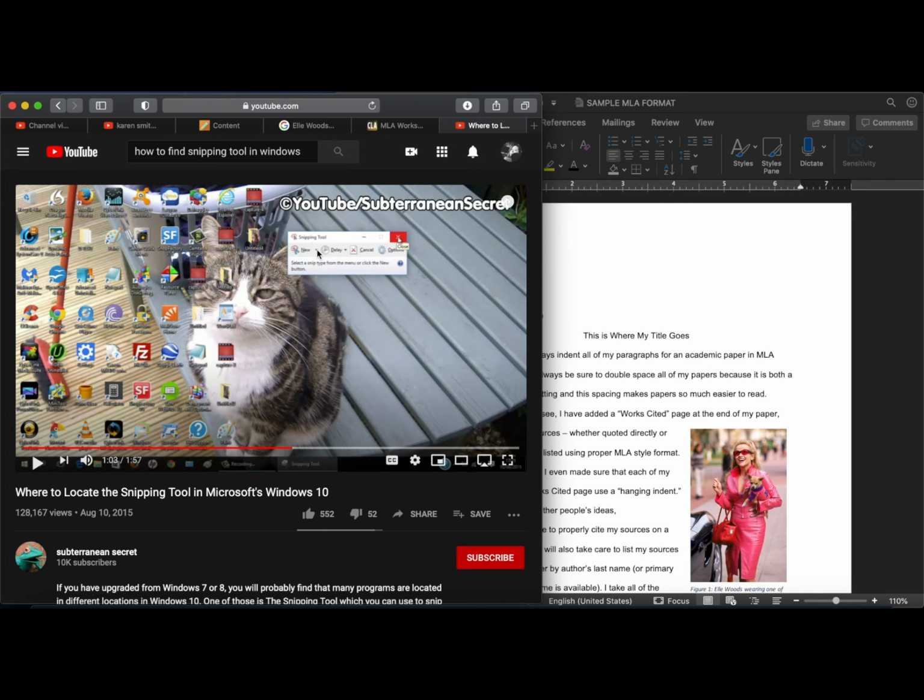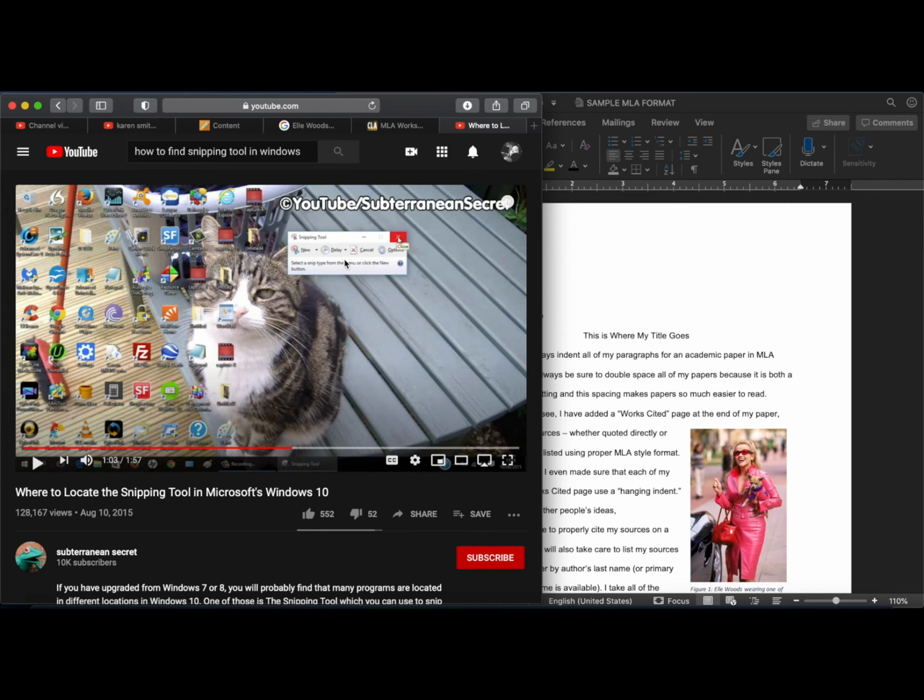So I'm just going to pause it here. This is basically what I need you to do. So once you have this little menu come up, you can click this new option. And what will happen is your cursor, whereas I have an arrow right now, will turn into basically a plus sign. Then on your screen, find what you wanted to take a cap of, and click and drag your mouse over the entirety of the piece of the photo or the entirety of the photo. Once you lift your mouse, so you click, drag, and unclick, it'll show you a copy of that screen grab that you just took.